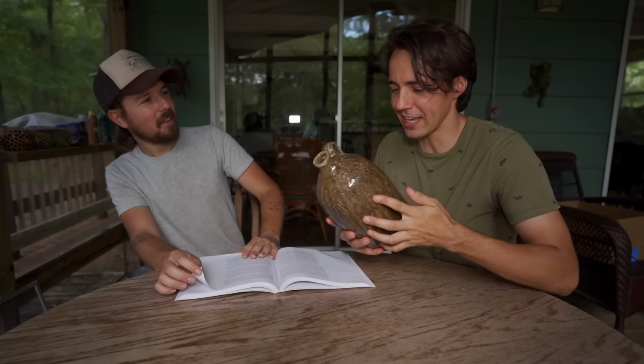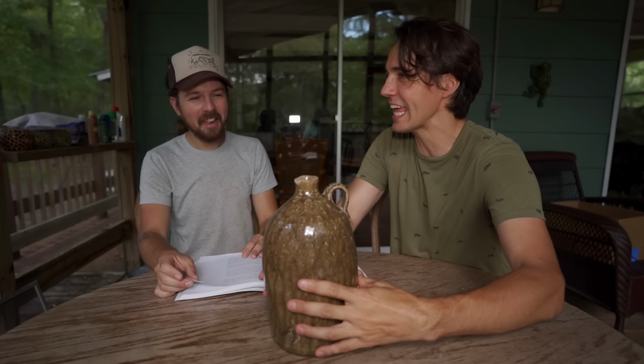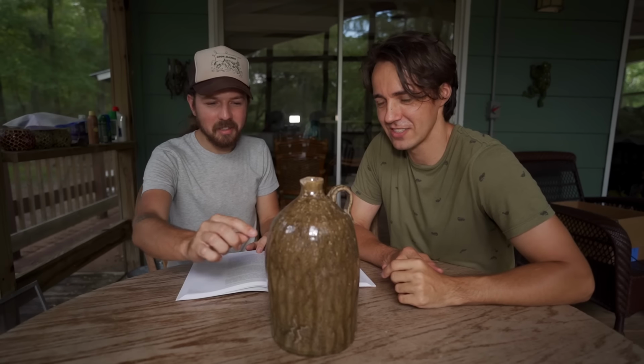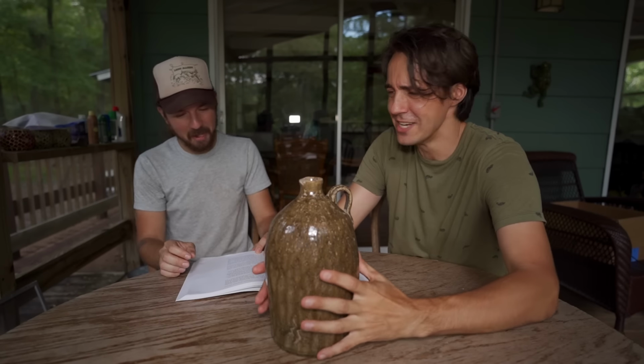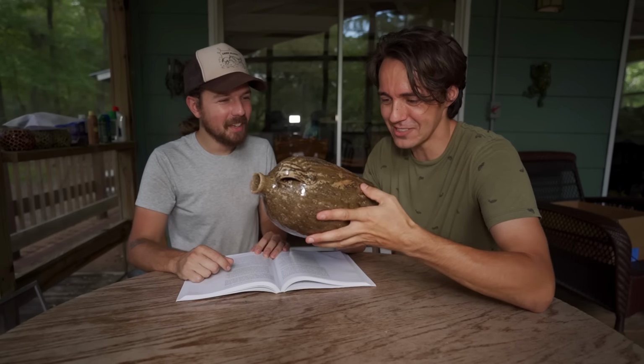So these people were like geology nerds, right? They knew about different sands and clays and rocks. Yeah, because this is an entire stoneware clay piece, but this glaze was made by heating up sand and mud and stuff and pouring it on. It's crazy. Wait, do we need to make one of these? I want to make one. I want to learn how to make that stuff. That would be so fun.